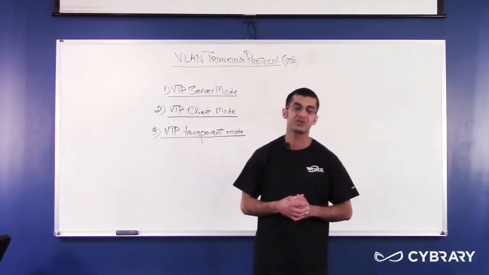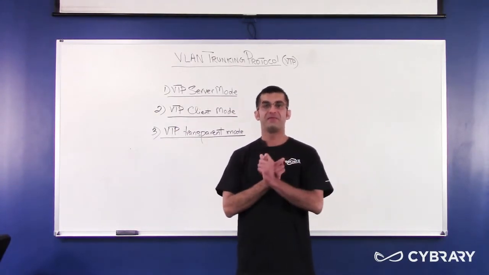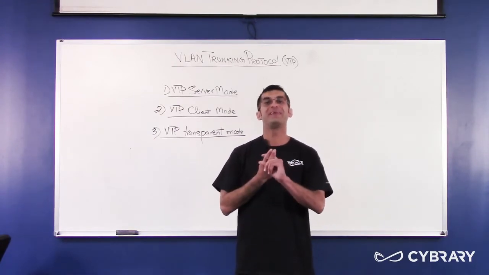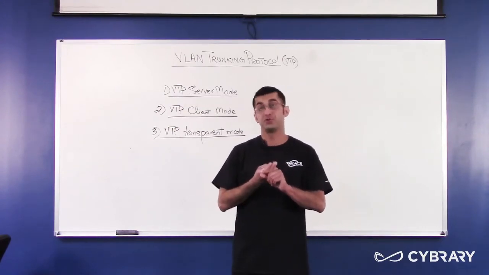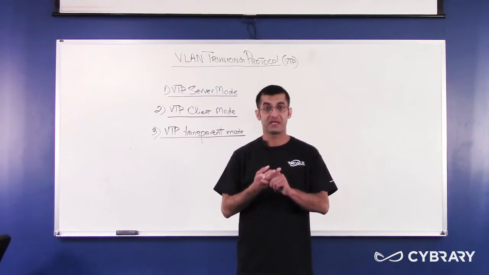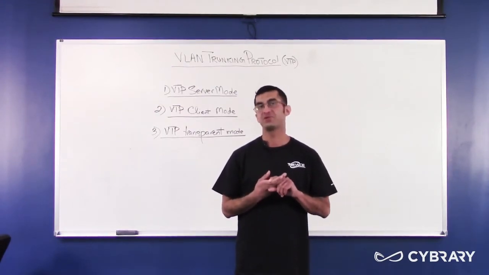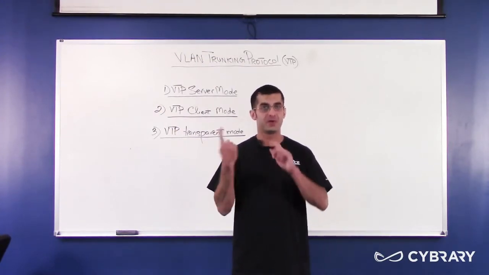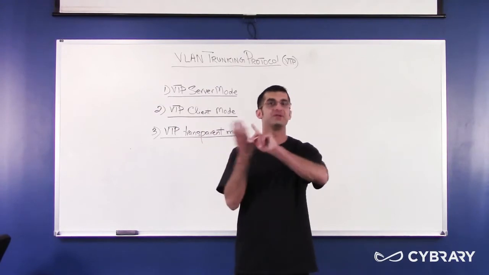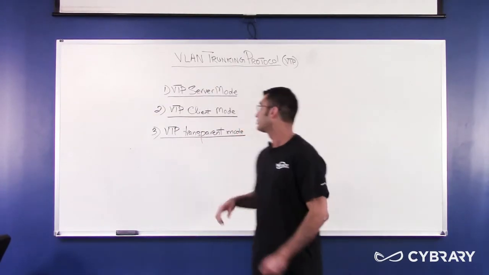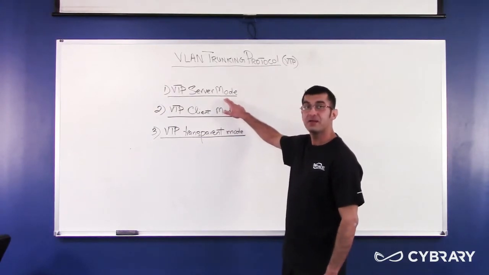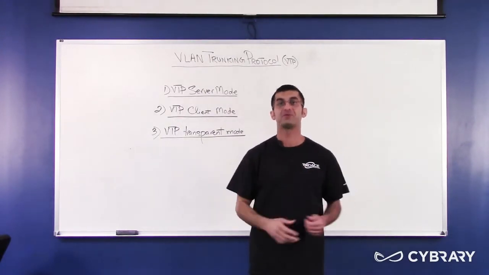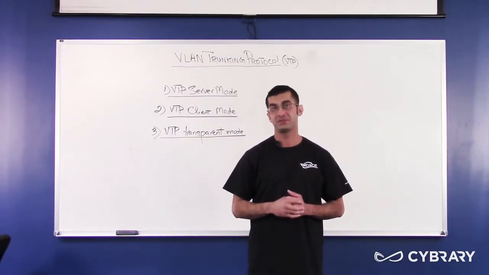What does this modification constitute? Well, adding a VLAN is a modification. Deleting a VLAN is a modification. Changing a VLAN's name, or assigning it a name from null to something else, like CCNA, is a modification. And changing a VLAN's maximum transmission unit, which by default is 1500 bytes, to something else is a modification. So: adding a VLAN, deleting a VLAN, naming a VLAN, changing a VLAN's MTU. So the VTP server mode switch can modify its VLAN.dat file. And these modifications are carried downstream from the server switch in VTP advertisements.